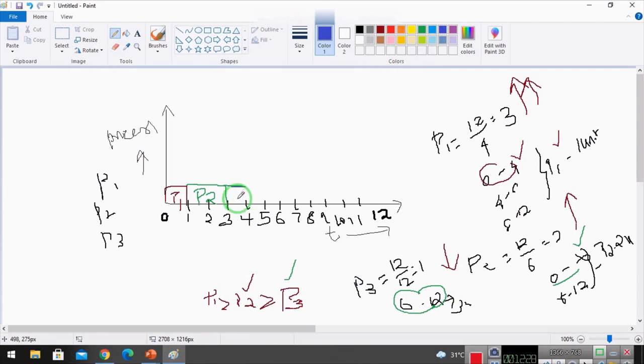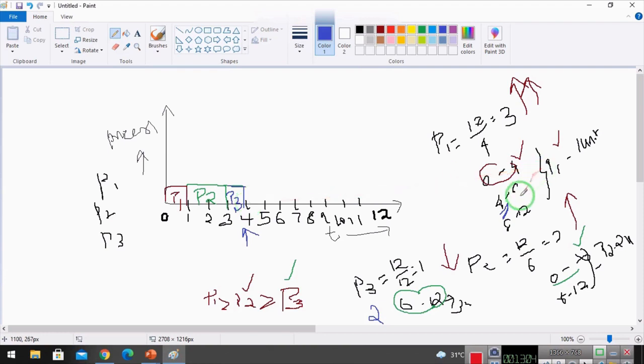If I extend the 3 units, what will happen? So 3 to 4, 4 to 5, 5 to 6. But once I cross the limit of the time period 4, that is the time period for P1, I can't extend execution after 4. So the only option we have is to complete P3 within the time period, but I cannot execute 3 units. I am able to do only 1 unit in P3. Still 2 more units are available in P3, because 4 is a time period for P1. So you can't execute over the time period 4.